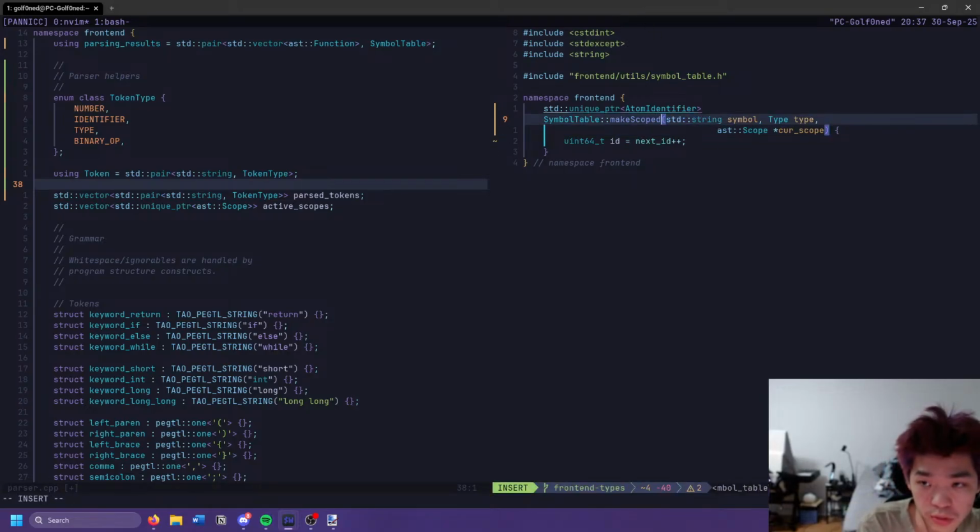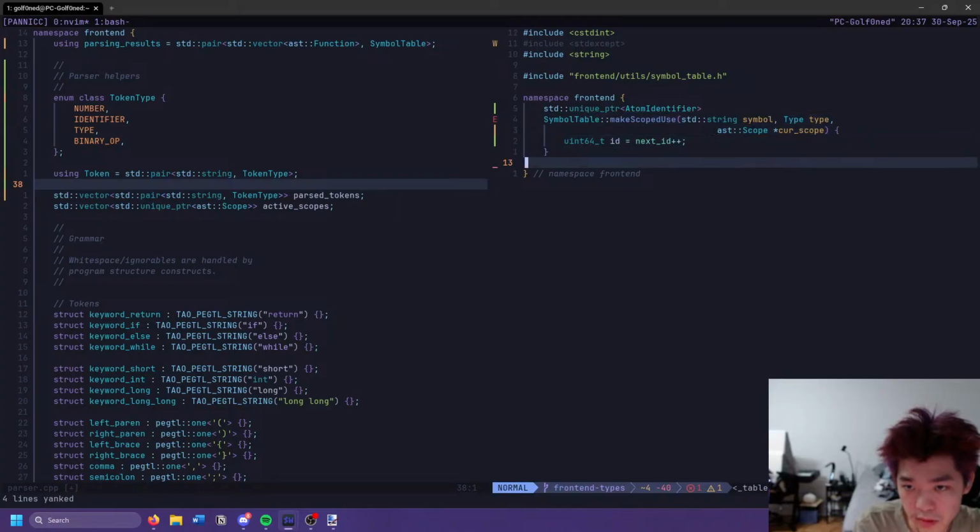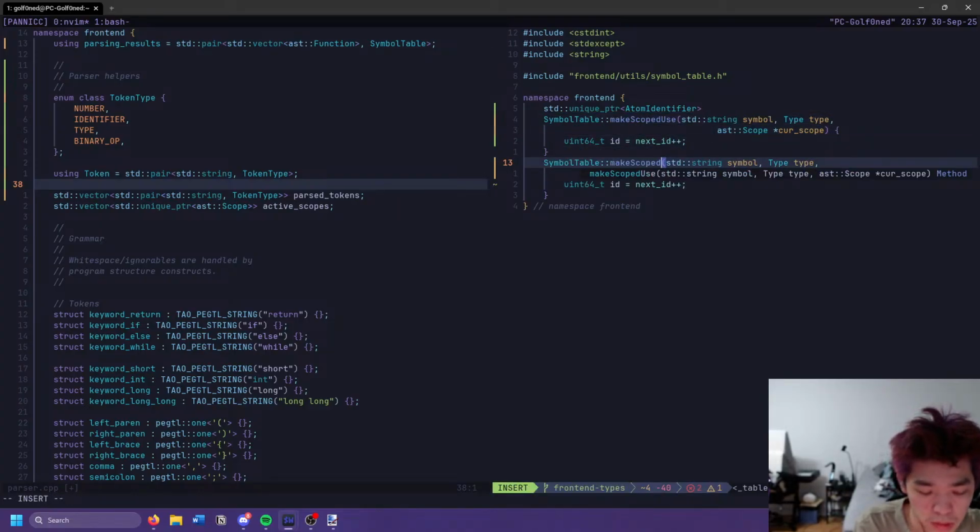Let's change this to use, I think. Yeah, because uses will be treated differently than, right.